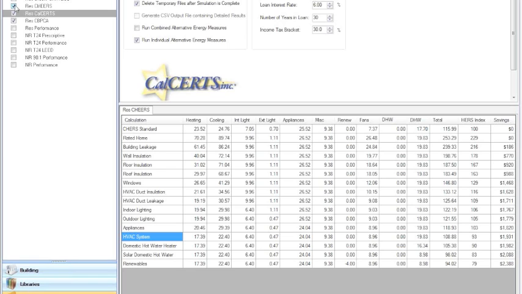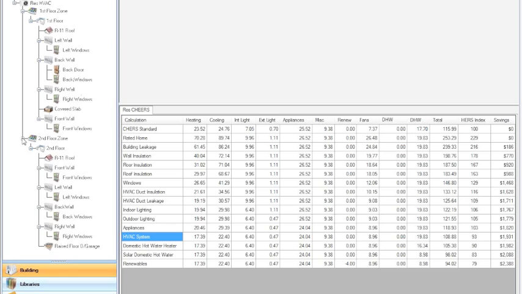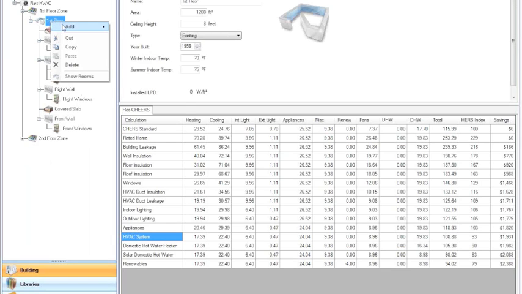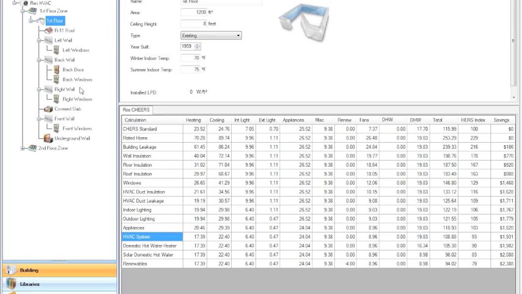Let's then go back to some more overarching questions, actually. Or no, I'm sorry. We have a specific question about basements. We've got a couple questions about how do you model a basement, a conditioned basement. Okay, that's pretty easy, actually. All you'll do in EnergyPro is you will take the building tree here, okay, and I'm going to pretend I've got a basement here in the first floor, okay, and I will add an underground wall. Okay, so that's the basement wall.